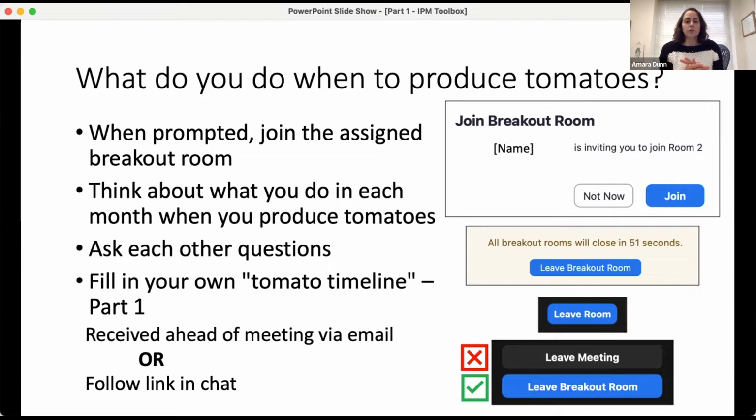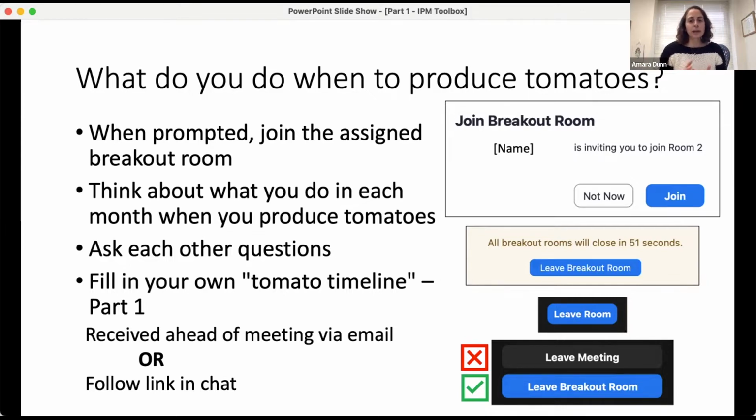So in the breakout rooms, we'll ask everyone to fill out that chart for themselves. And because you're in a small group, you'll have the opportunity to ask each other questions, including, wait, how do I get that chart? And how do I download something from Google Drive? Maybe folks can answer those questions too. And chat a little bit about what you do to produce tomatoes. Everyone's going to fill out their own chart so you can be focused on what you're doing on your farm.